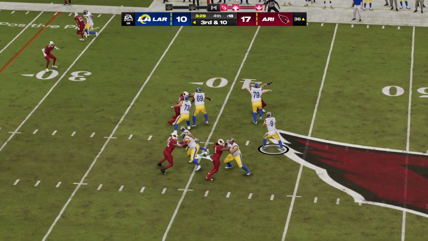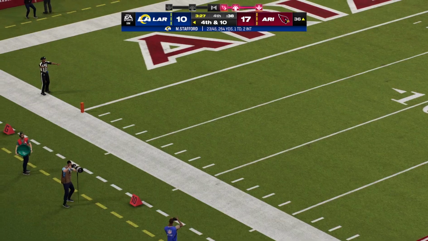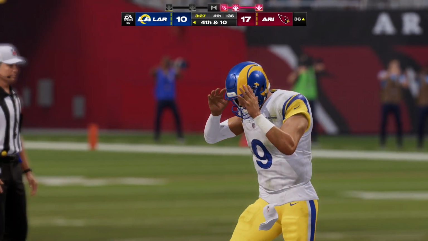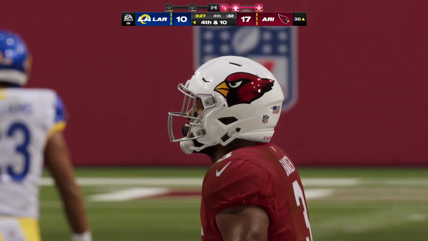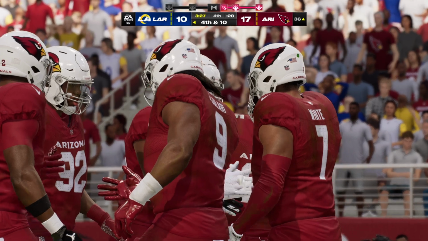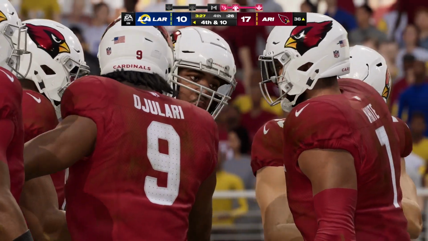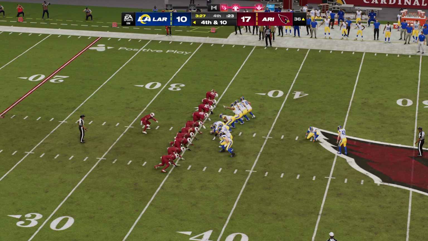To the air again, Stafford. And that will be incomplete. Well, how about the coverage we just saw him break out on 3rd down? Dime defense, blanketed the field with extra defensive backs and speed, unable to find an open hole to complete that pass. So now one of the biggest kicks of the night is forthcoming.